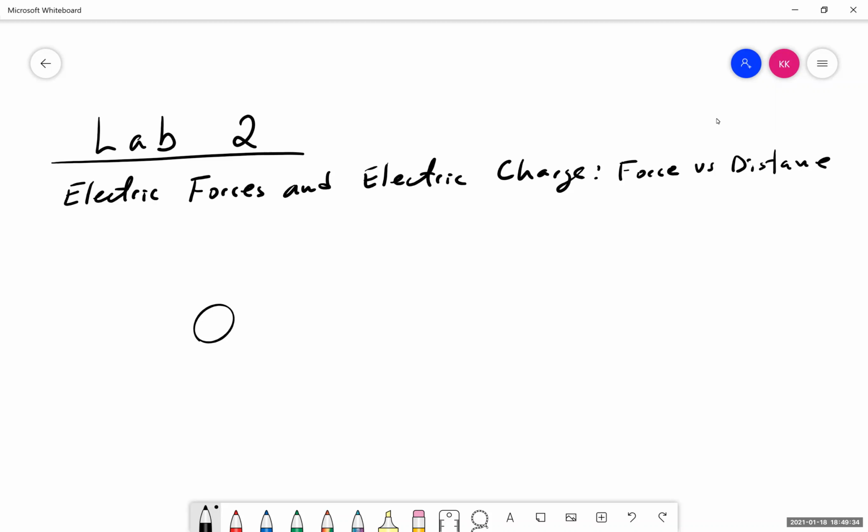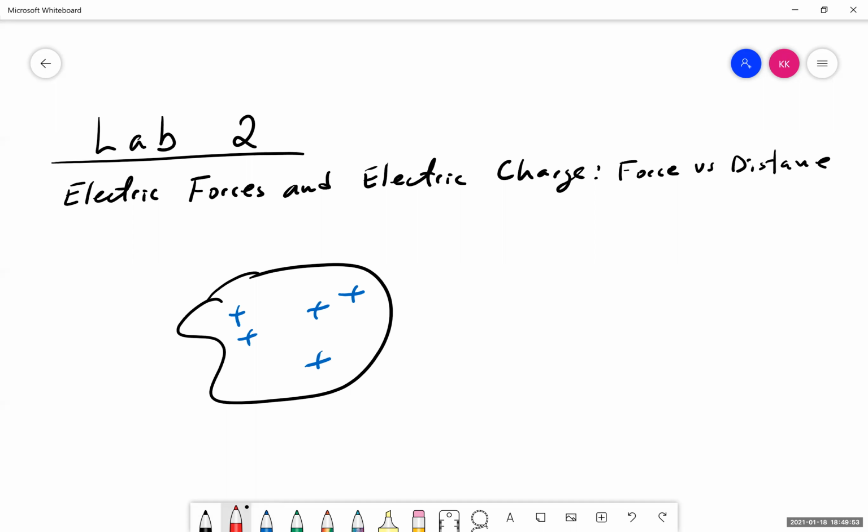That means I talk about protons, which are positively charged particles, and electrons, which are negatively charged. Now, if you have an object, it can be any size or shape. So let's say here's an object. This object has a lot of those charged particles. Let's say it has some positive ones, and it can also have some negative ones. Now, suppose I have 1, 2, 3, 4, 5, 6 negatives, and 1, 2, 3, 4, 5, 6 positives. So I have 6 positive charges and 6 negative charges within my object.